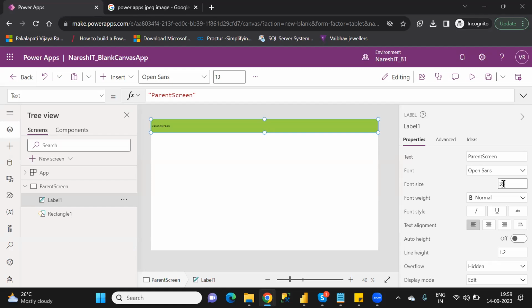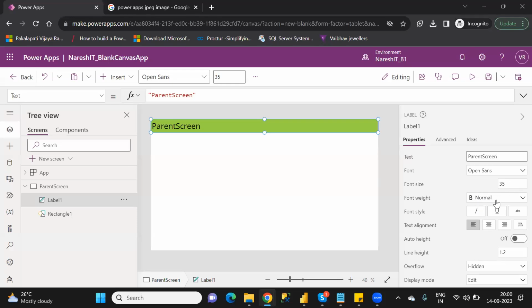See here. After giving the value here, immediately it is not affected. Anything in the text box here, if you are changing something, Vijay, it is not reflected. No, you have to click the enter button. After entering the details, click on enter. Then immediately it will be reflected. Understand? Whenever a change is required, automatically it is not reflected. You have to click on enter, then only the changes will be affected.